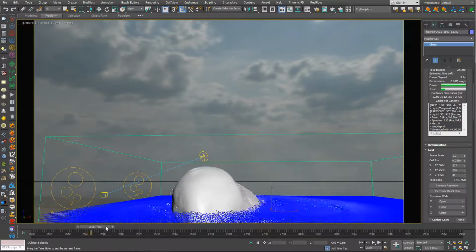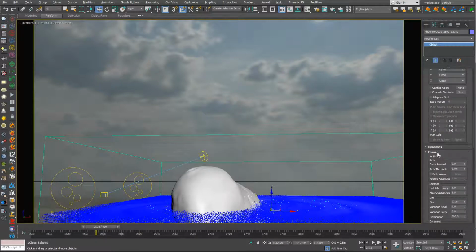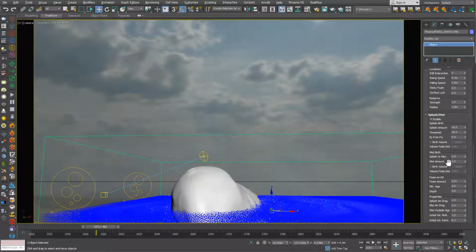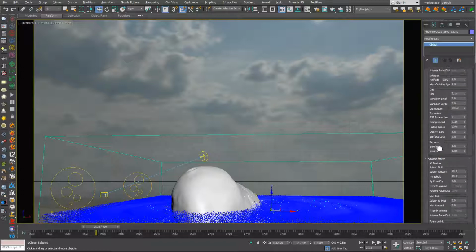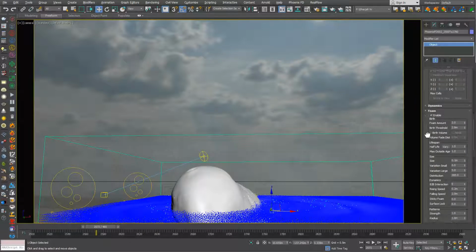So we now know that most of the particles are coming from splash, and here there's almost none because we reduced the amount of particles coming from splash here to 0.01. So what I will do is reduce this. Let's bring it down to 2.5, 3 something, and let's try with this setting.